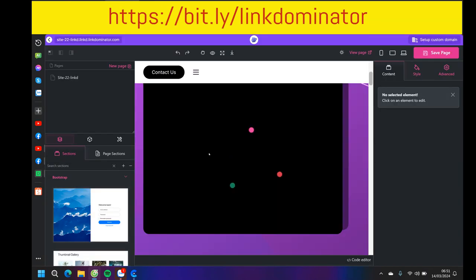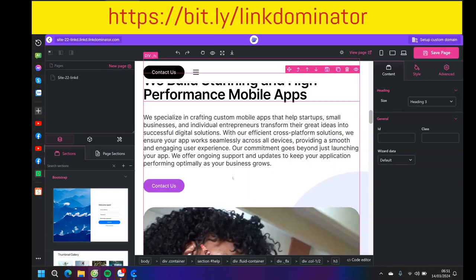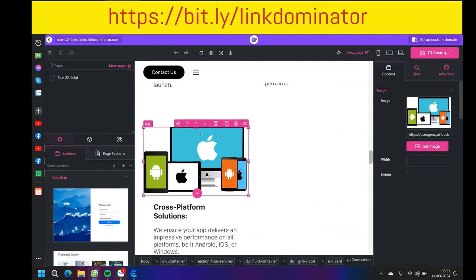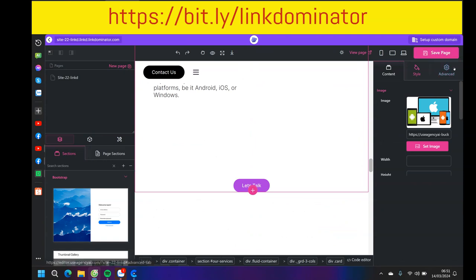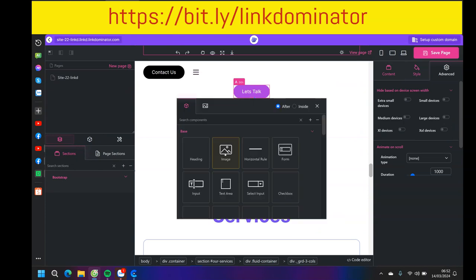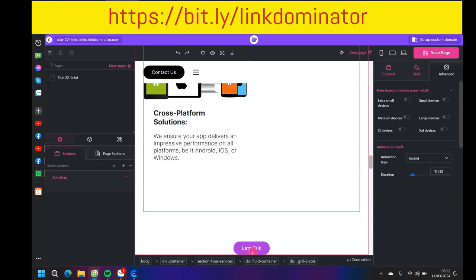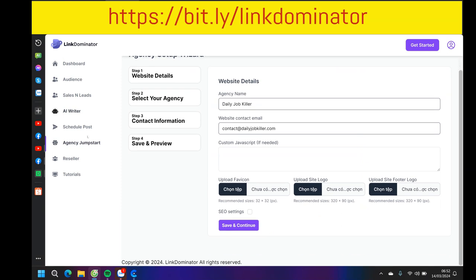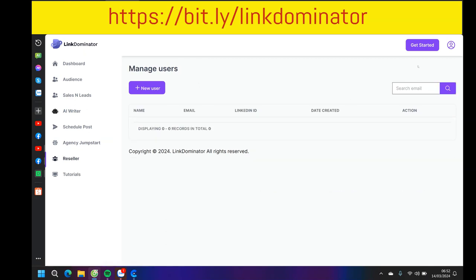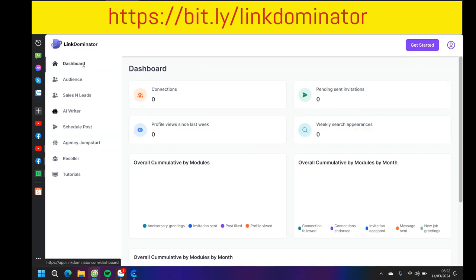So this is the custom landing page that you will connect. When you finish, you can save the page, and you can edit whatever you want. You can add a blog section. How to connect your website is up to you, and then you can connect with your custom domain and resellers. This is only for the upsell options.